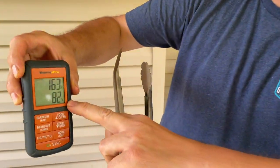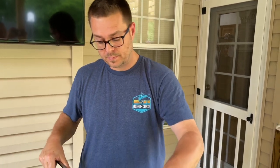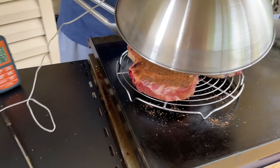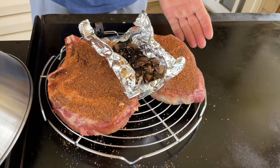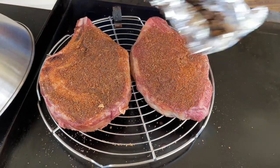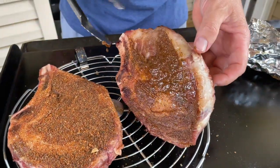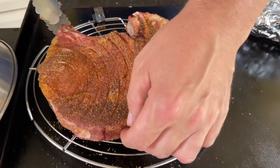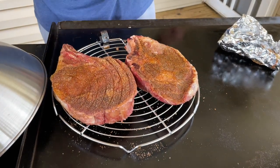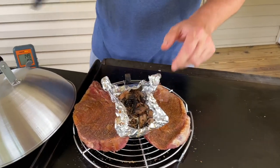We're sitting at about 82 degrees internal temperature right now, so I'm going to bring it up to about 100 degrees. There's a lot of residual heat coming straight up from the flat top versus the surrounding heat you'd get on a grill, so I'm going to flip them. You can see the fat — it's going to dry it out just like you would on a reverse sear. I did have to light my chips one more time.